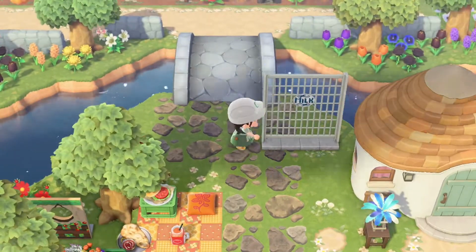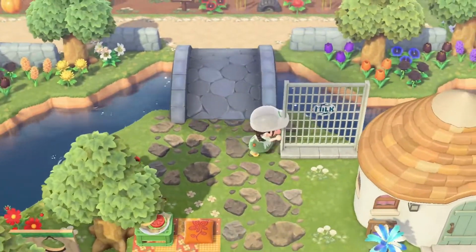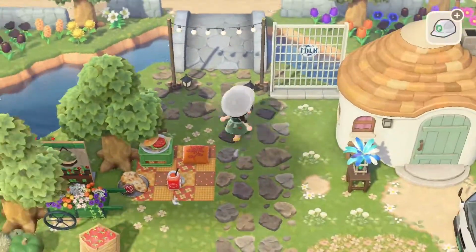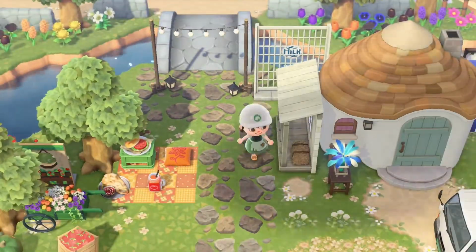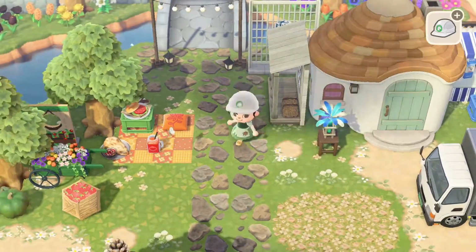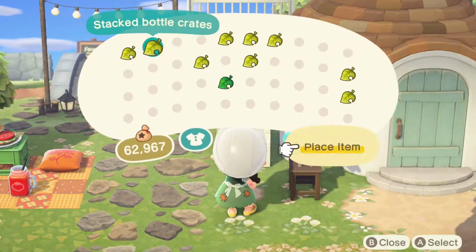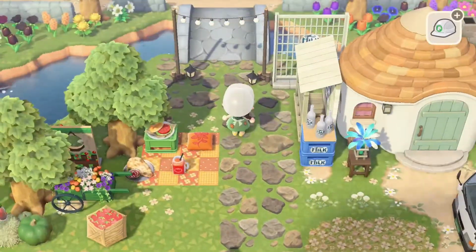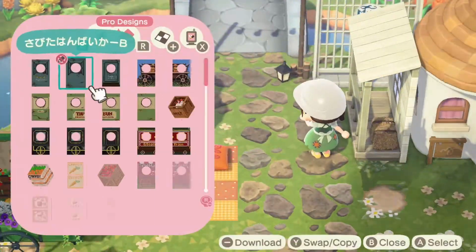I thought it'd be kind of a fun touch. Trying to fit this fence back here, guys. It's given me a little bit of trouble, but I'm definitely just trying to fill in this area next to Ketchup's house, and create the illusion of a larger space for Tipper. We're definitely going to be customizing her house because I'm just not loving the shape of it.